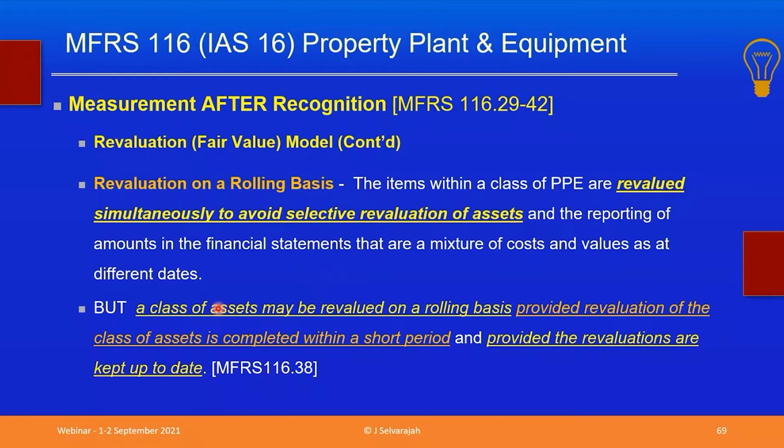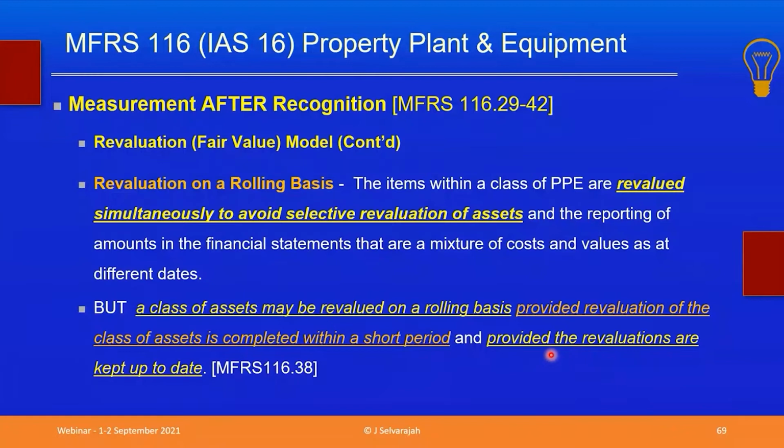But having said that, it says a class of assets, land and buildings, can be revalued on a rolling basis, with a proviso that revaluation of that class is completed within a short period. All right, short period of time. That means yearly, the shortest is yearly, provided the revaluations are all kept up to date.